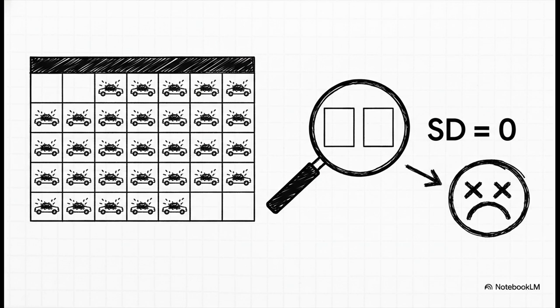But now let's flip that coin, the bad 0. Imagine you're studying traffic accidents in a huge city. You only collect data for Tuesday and Wednesday, and by sheer luck, there are no accidents. Your sample's standard deviation is 0. But does that mean the city is perfectly safe? No way. That 0 is a bad thing. It's totally misleading, and it's a giant sign that your sample is way too small and doesn't represent reality at all.